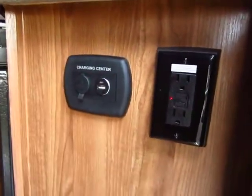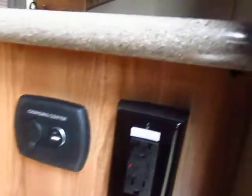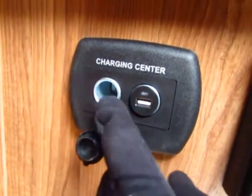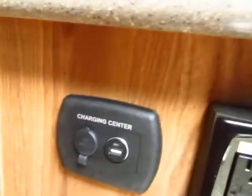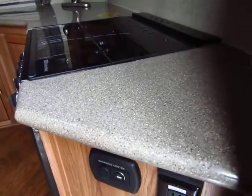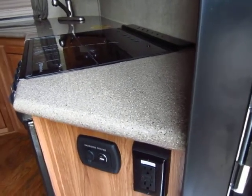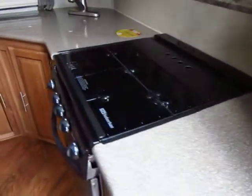Something I want to point out is you have this full charging station here. You not only have a GFI outlet right here, but you also have what growing up we called a cigarette lighter — a 12-volt power point — and a USB plug. So if you have a car charger or a wall charger or just a USB cable, you can charge all your devices. They sit right here next to the door, so you can leave your door open, maybe just have your screen door closed, sit under your awning or grilling, and if your phone rings, you don't miss a call.